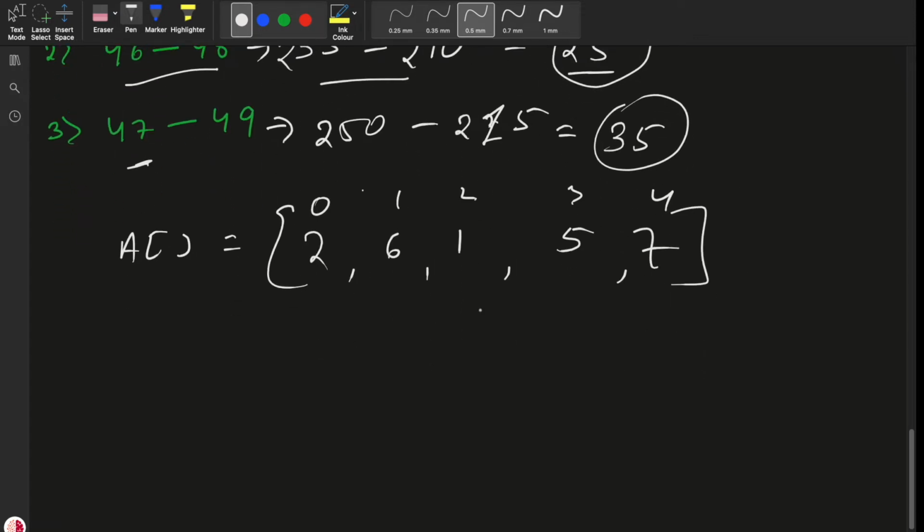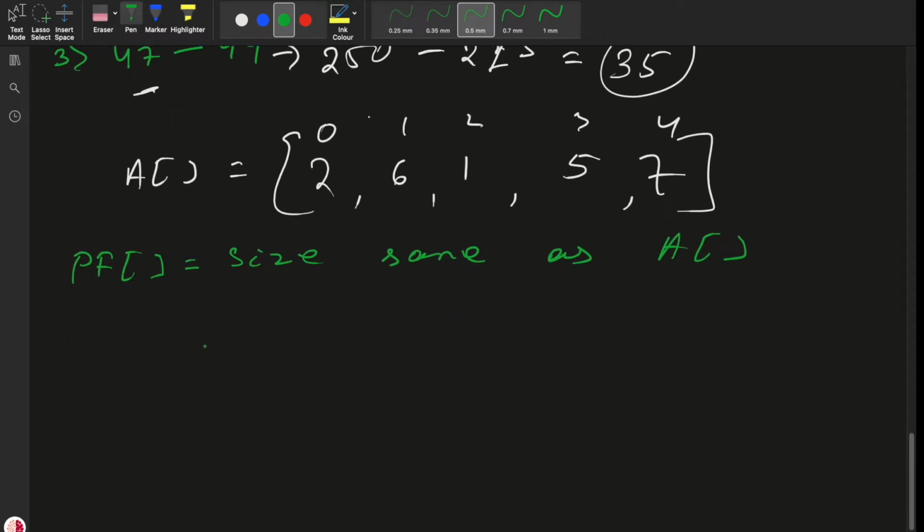To find the prefix sum, we'll take one variable. Here we'll store the prefix sum. This is an array, so its size is the same as the array.